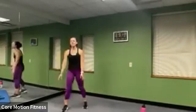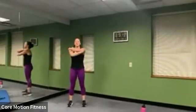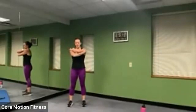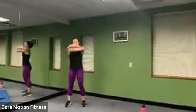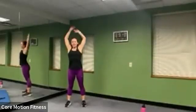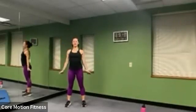And release. Okay, what I want you to do is give yourself a little hug with the right arm on top. Elbows together. We're lifting our elbows. This is a stretch for the shoulders. Okay, now this sounds weird, but just pretend you're taking off your shirt. Okay, just lift up and circle it back and around.